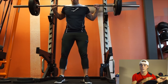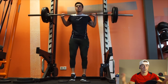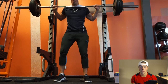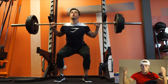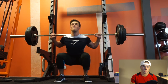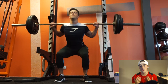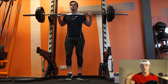I try to focus on every aspect of the leg: quads, hamstrings, glutes, and calves. I usually start with squats — I feel like squats are just the best exercise for legs. Before squats, I always do 10 to 15 minutes on a treadmill to warm up and keep the risk of injury as low as possible. With squats, it's very important to keep your form under control — always keep your core tight, flex your abs, make sure everything is tight, and try to go lower than 90 degrees.